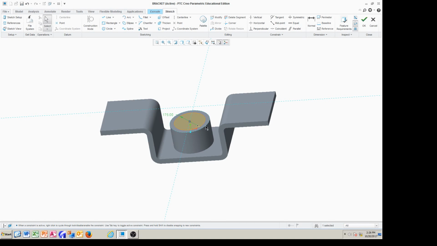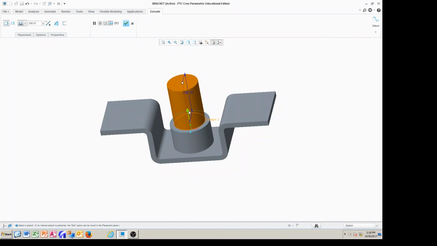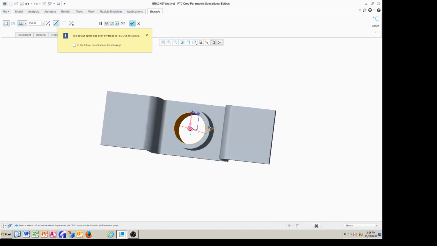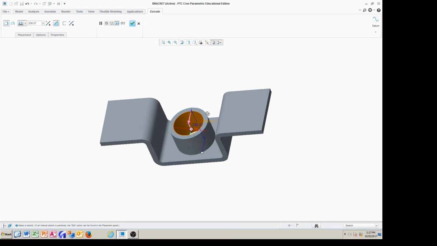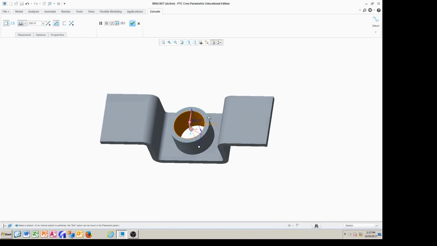And we need to remove the material, okay? We need to remove the material. This, my friend, doesn't go all the way down through the material. It's going to stop this hole. Let me just show you that. That hole is going to be reversed. Just click on the arrow to have the material removed. So the material is removed. See that it goes all the way through. Just rotate your part to make sure that you know what you're doing, where you're at is clear. It has to be clear to you, okay? So I don't want this to go all the way through the material.